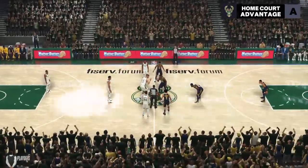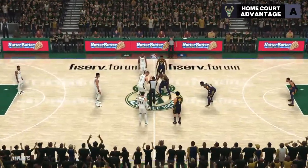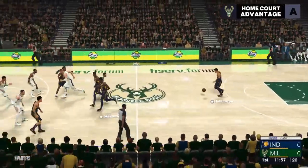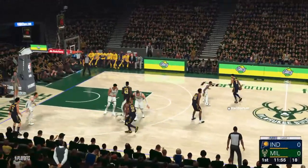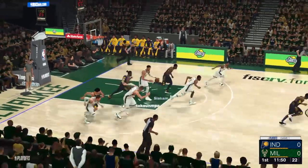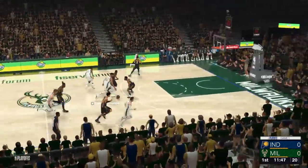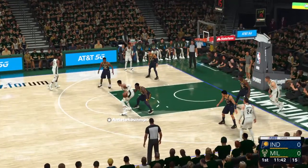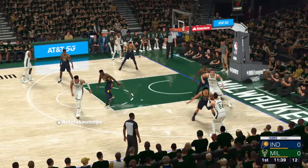Taking a look at Milwaukee, they have home court advantage here, but this could be a tough series for them. And you can see either team advancing from this series. A tough way to start out your postseason campaign for sure. And he gets a lot of points right there at the rim, but the defense determined not to give up the easy deuce there. Connaughton, right side.